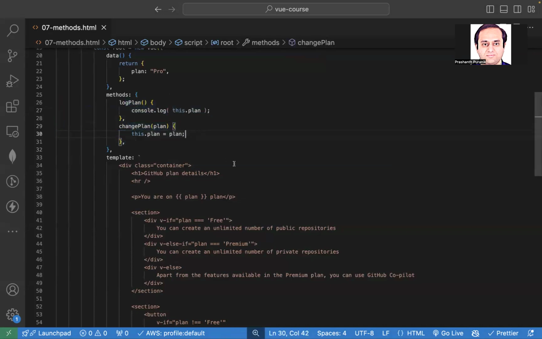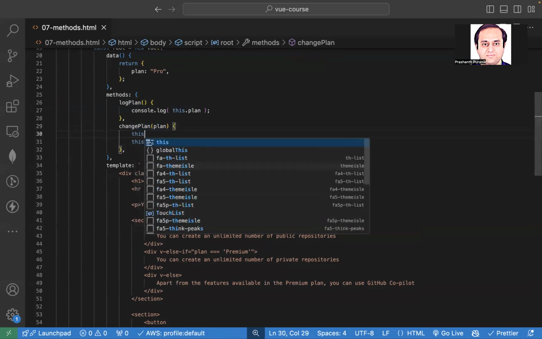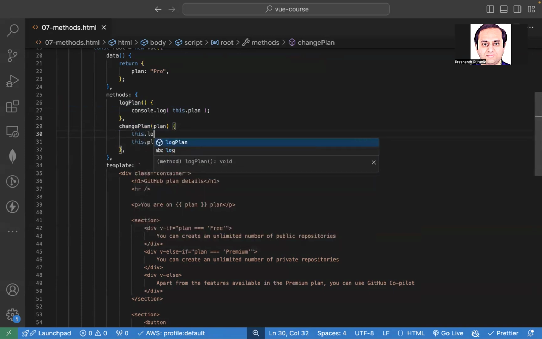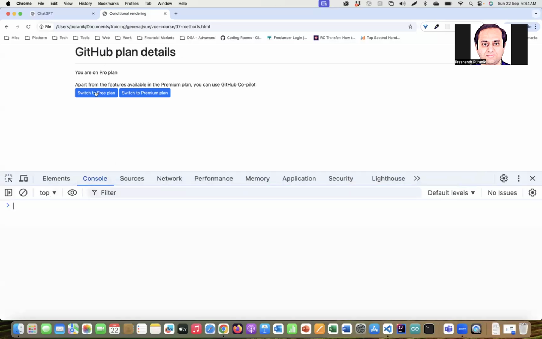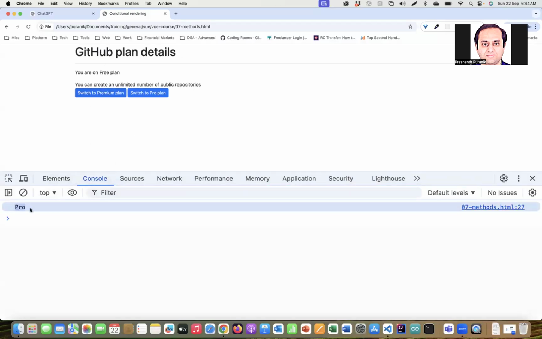So for example, after we log the current plan, this dot log plan, and then change the plan. So we should see the current plan being logged, and then we should see the new plan is set, and the UI will be re-rendered. Let's see that. And the console, switch, and you can see logging the current plan and then switching over actually to free.